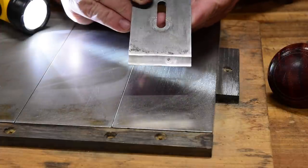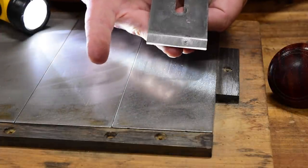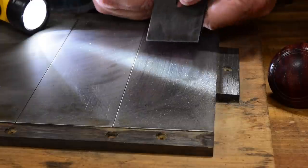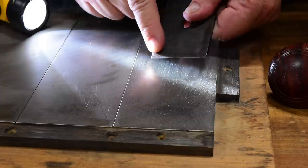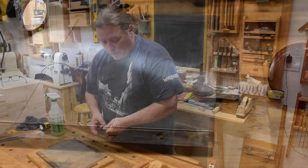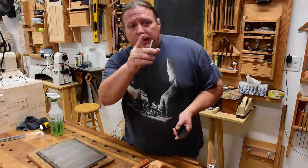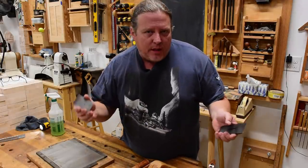Not much camber at all, but when I bring it down to 45 degrees it's even less. And that's all the difference I need to get the smoothest of cuts and the smoothest of surfaces left on the wood. On the back you can also tell how it comes over on the side a little bit, because as I remove my burr I put a little extra pressure on the sides too. But that's for my smoothing plane. For my jointers, my block plane, and similar tools, sometimes I like a little more camber.